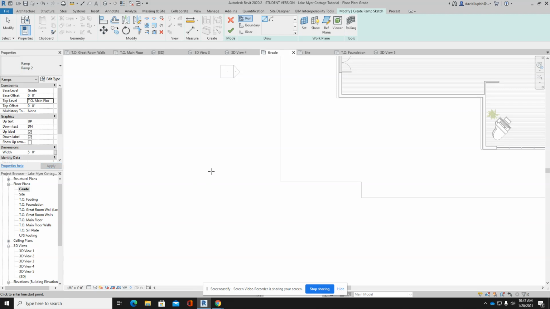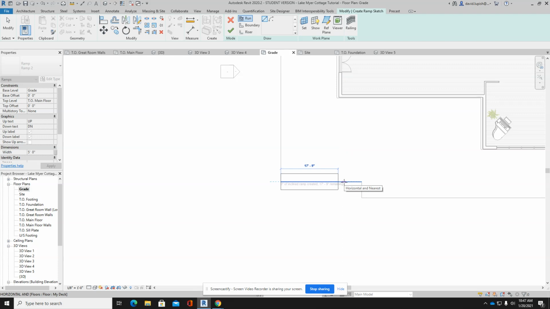And then what I can do is I can simply move my cursor, and now when you draw the ramp, it's very important that your start point is the bottom of the ramp, and then you extend it up to the top location. So I'm going to move my cursor till I kind of highlight that, and it says endpoint. So I'm going to click there, and then I'm going to drag in the direction of the end of my cutout. You'll notice that I got a dimension of 17'9".